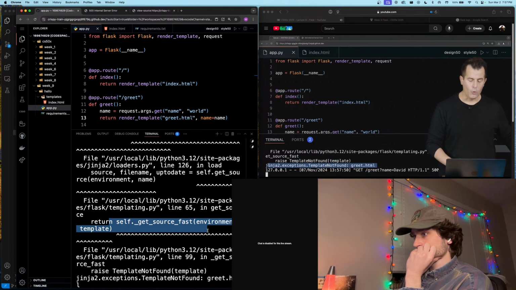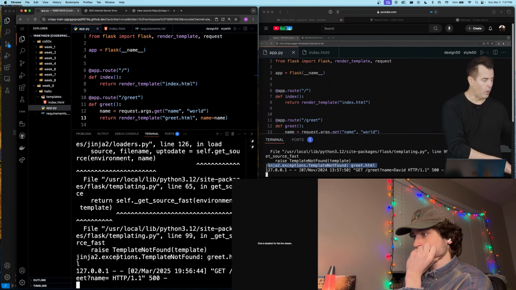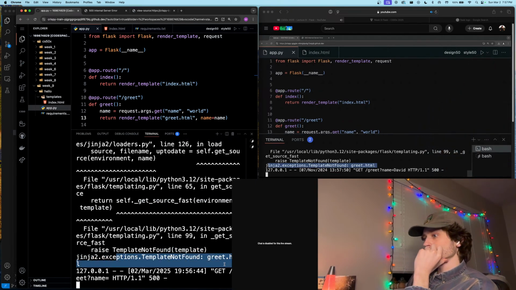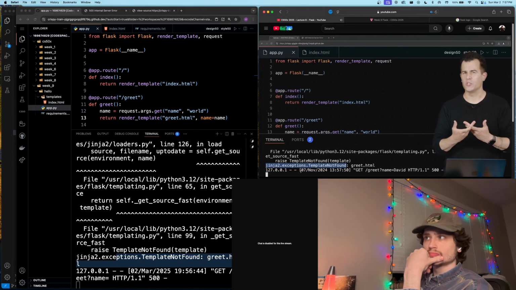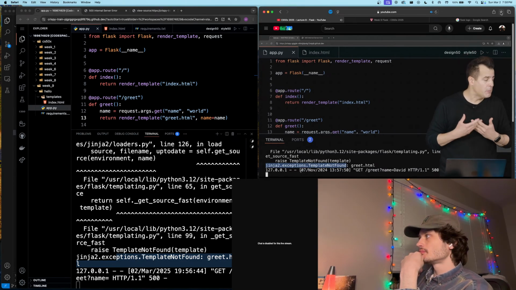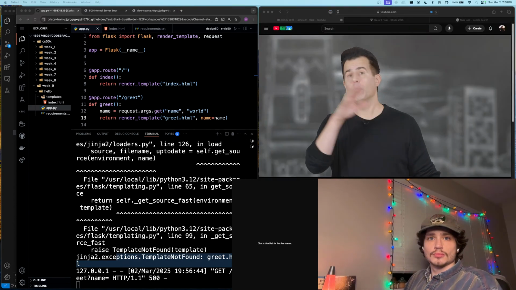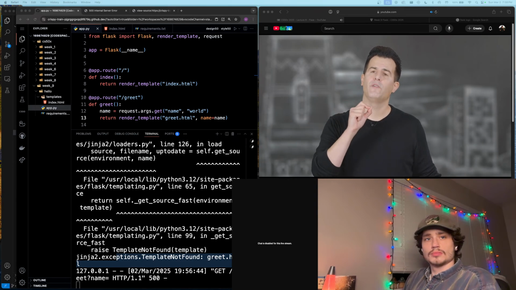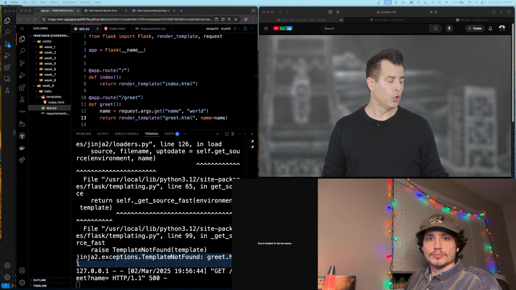Template not found, greet.html. And that's pretty much hitting the nail on the head and telling me exactly what is wrong. But interestingly, we haven't seen this word yet, Jinja exceptions. Exceptions we've seen before, and you might recall that we can try to do something, but if an error happens, an exception might indeed be raised. Jinja, though, is a new term, and this is just referring to another library that anyone on the internet can use, but the folks who invented Flask decided to adopt this other library themselves called Jinja.